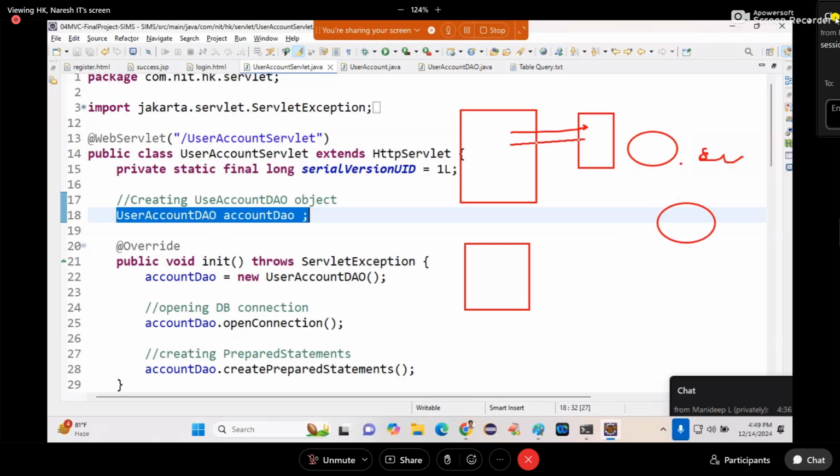When you send the second request, for the second request also we are again going to the service method. For the first client, I am telling, for the first client, first request, request number 1, comes to the servlet's service method. You created the DAO object and stored it in the session.